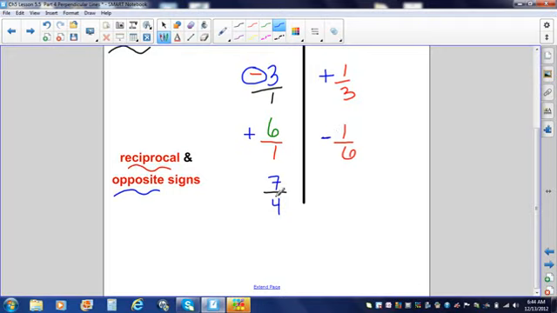And the last one, find the slope that is perpendicular to 7 over 4. Do the reciprocal, flip this fraction, get 4 over 7. Remember, perpendicular lines have opposite signs. One is positive and the other is negative because of their slopes. This was positive, so the perpendicular slope has to be negative.